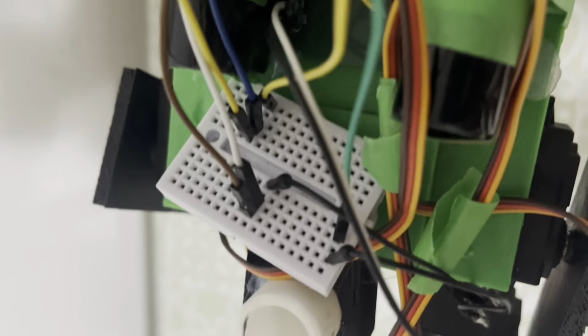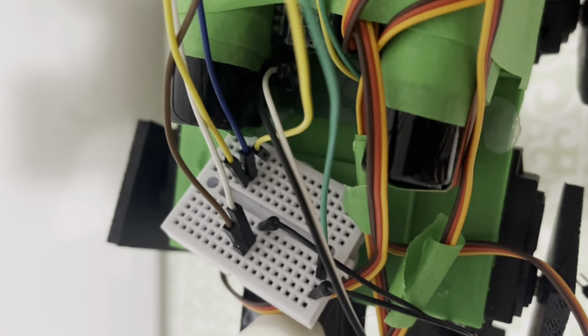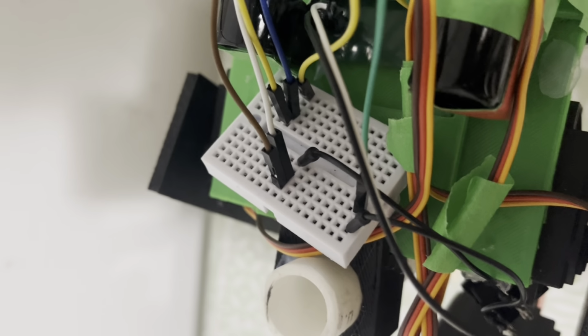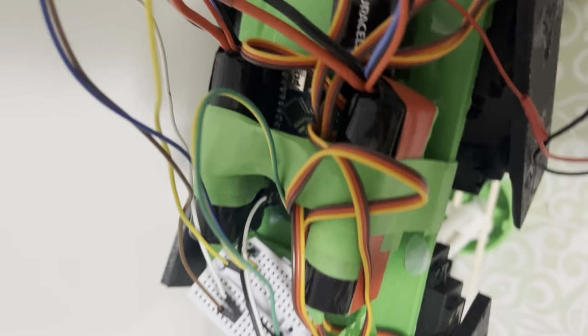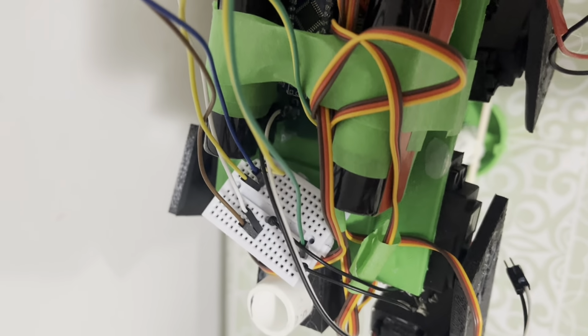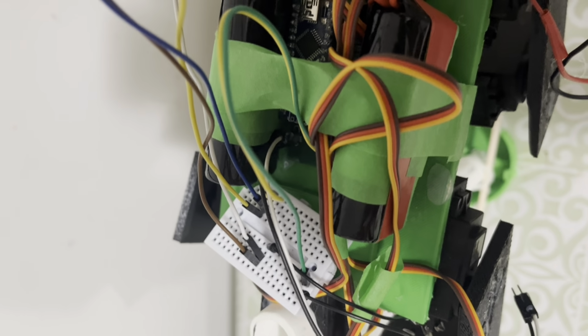At the back I have my battery connections. The black and white wire are the ground, and the brown and white wires are ground for the 2 batteries, which are connected in series. The little black wire at the tip is the switch. The switch is also connected to this green wire, and the green wire is connected to the ground section of the PCB down there. Next to the green wire is the yellow wire. The yellow wire is connected to the 5 volts or the 7.2 volts of the 2 batteries.